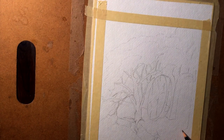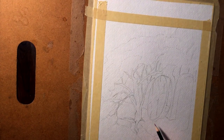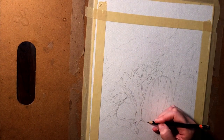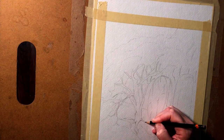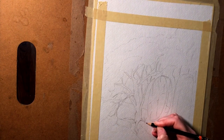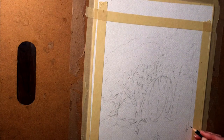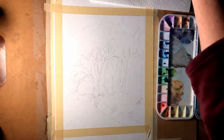Down here I wanted to create some little grass shrubs to break up the ground a little bit and make it more interesting. So I drew these little sections of shrubs — one of them was actually out of the camera shot. Something to remember with these is that it's almost like hair or just little sprigs coming up irregularly and unevenly. You want them to be different lengths and if they can go in different directions, unless gravity is pulling them all one way, you want to do that as well.